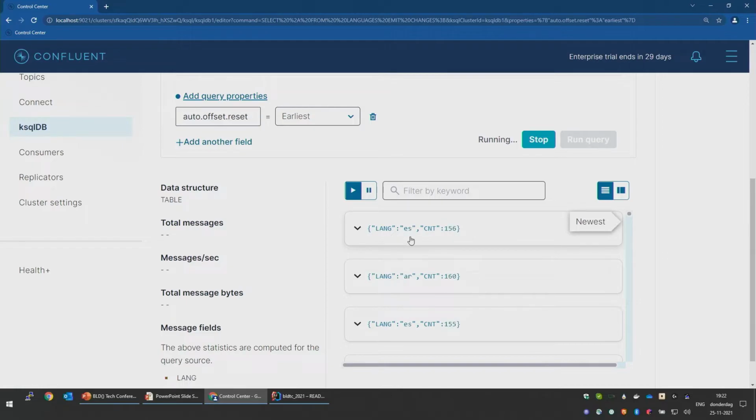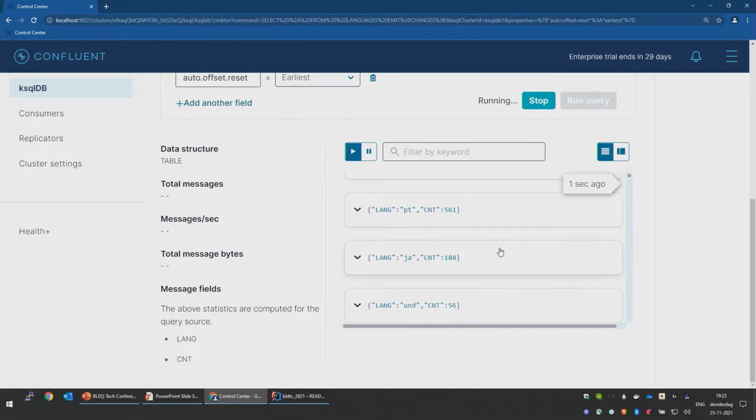Here you can see that the table records the data from the stream that we just created, grouped by language. So this is counted by language. And you can see the same language coming by often because it starts at the beginning and then runs over all the languages, and every time it counts a new language, the count is increased. So this table basically contains the number of times a language was used in a tweet at that time, because this is a time series database.